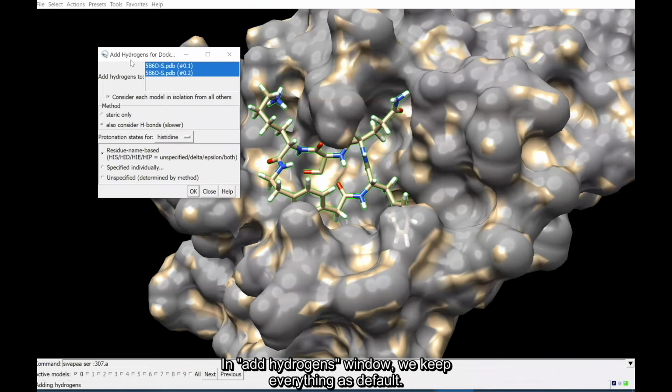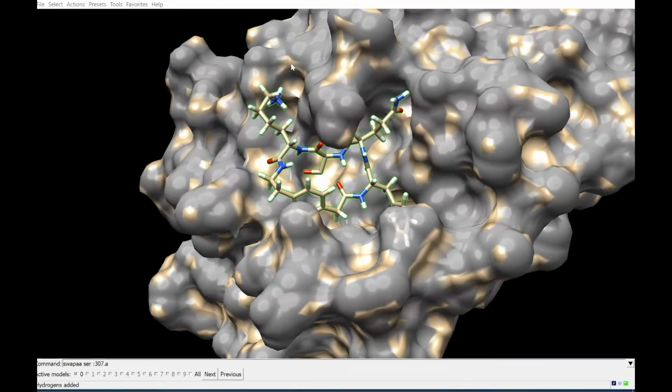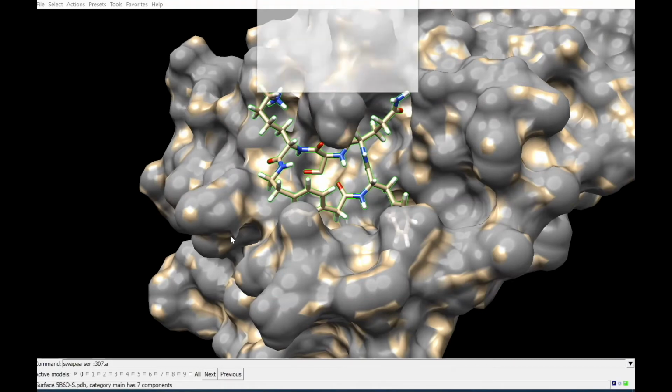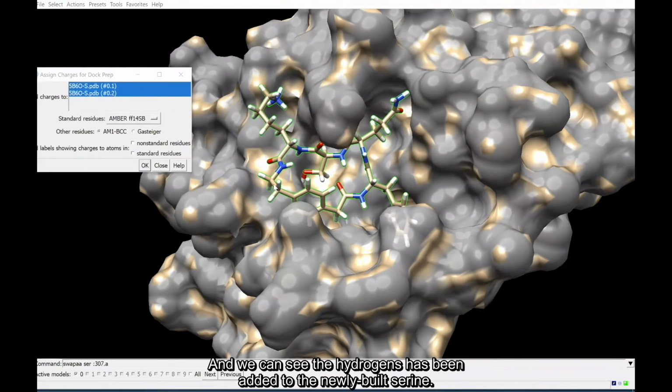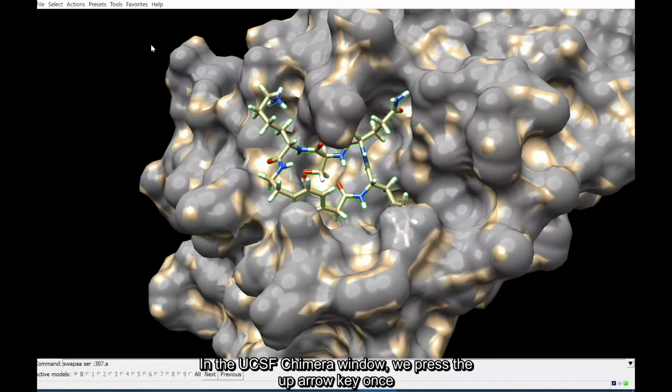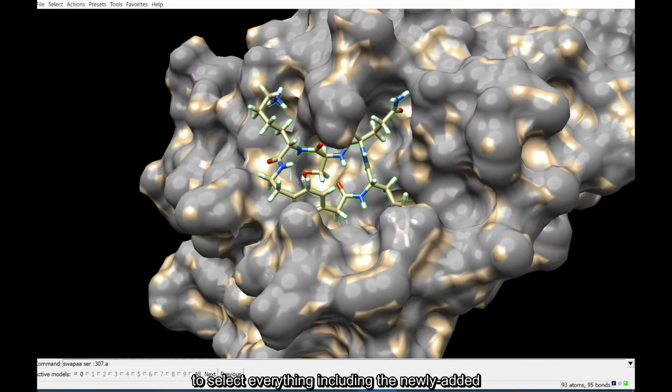In the add hydrogens window, we keep everything as default. And we can see the hydrogens have been added to the newly built serine. In the UCSF Chimera window, we press the up arrow key once to select everything, including the newly added hydrogens.